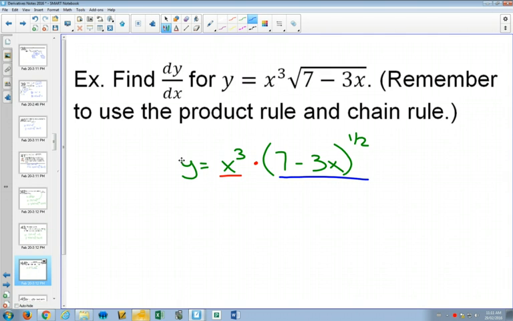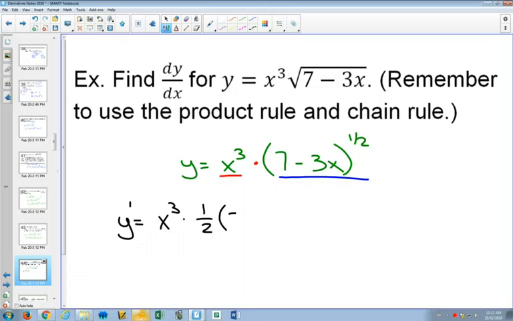So if we're thinking about our product rule, again, we have to have our definition memorized from the product rule. Our product rule says to do the derivative, keep one the same, do the derivative of the other one, then add, keep the other one the same, and do the derivative of the first one. So which one you keep the same first really doesn't matter. Whichever way helps you memorize best. But if I keep the x cubed the same, then I need to multiply that by the derivative of the blue one. The derivative of the blue one will be, well, it's a chain rule.